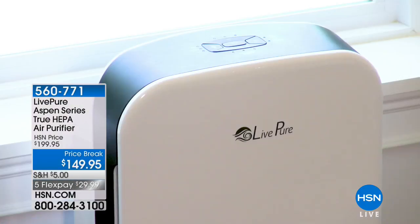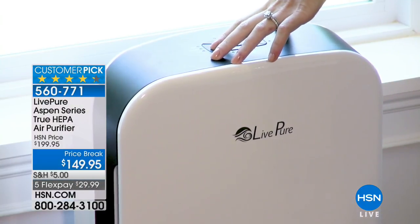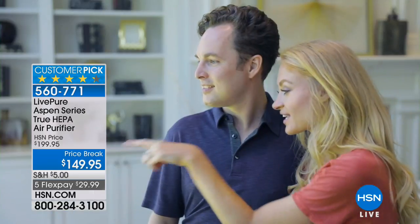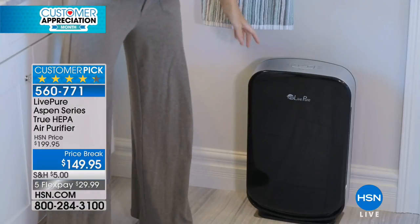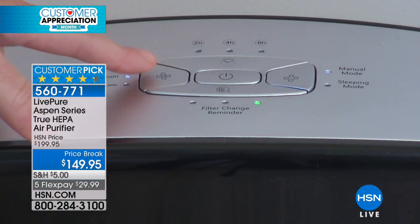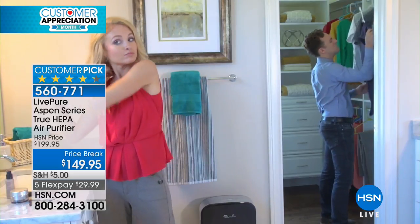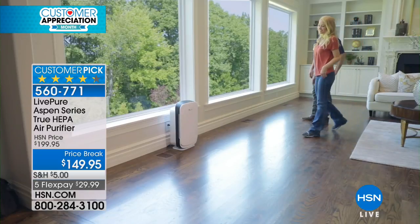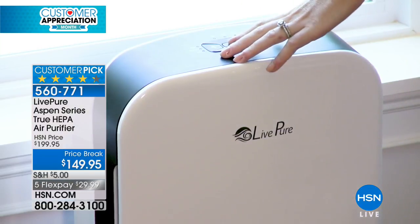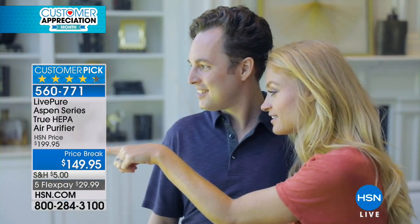Okay, now let's talk about something that I absolutely swear by, and I know that so many of you do as well. It's about air purification. I love the idea of when I'm laying in my bed at night, I am breathing the cleanest, most fresh air possible, especially if you're somebody that suffers from allergies, if you've got pets, if you want to get the pet dander and the dust and the things that are irritating you, help get them out of the house, plus have fresh-smelling air when you walk into your house.